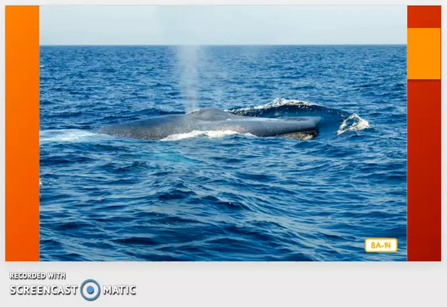Sometimes, when it does come up for air, it breathes out a huge fountain of water from the blowholes. Blue whales are carnivores. They eat lots of food to build up their blubber during the summer months when the food is easy to find. Blue whales eat teeny tiny sea creatures called plankton. The plankton that blue whales eat are small shrimp-like shellfish that are about the size of your little finger. It's incredible to think that the biggest animal on Earth eats one of the smallest animals on Earth.